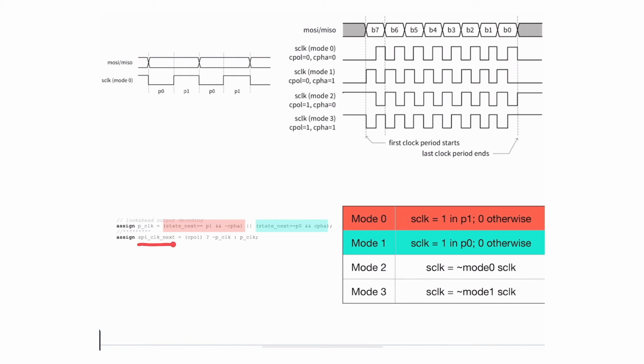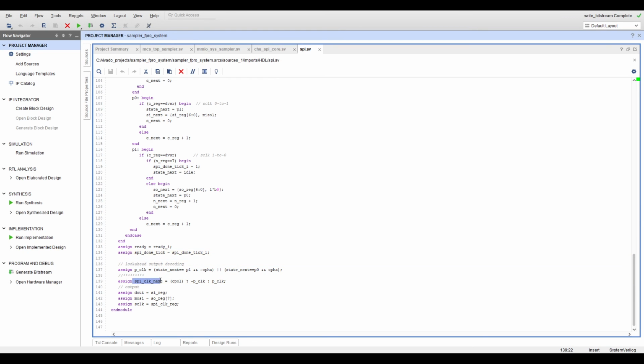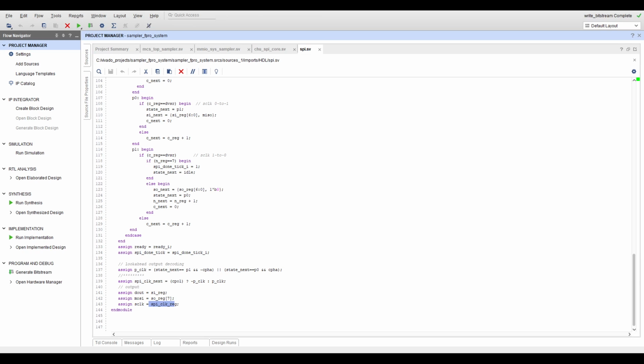This particular SPI clock next is not the one that we output directly to the outside world. This is registered. Again, we take a look in here, we see this is the SPI clock next. SPI clock next is a value that is registered to SPI clock. The reason we registered it is that we have some sort of a combinational circuit in here, and I just want to clear out all the glitches. So the S clock is actually a register. The same exact thing we did before, where I have a next state and a current state, and the current state is what we have. The bottom line is the signal is just registered, so we have some sort of a delay, just to avoid some glitches.